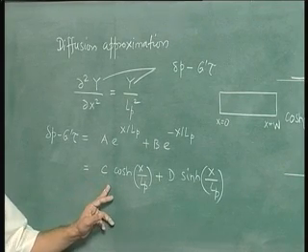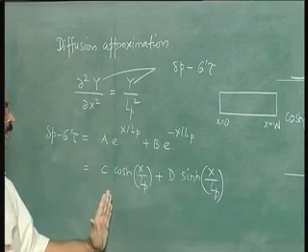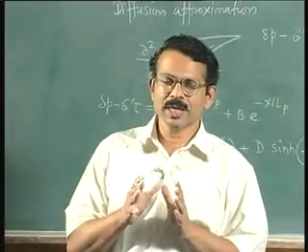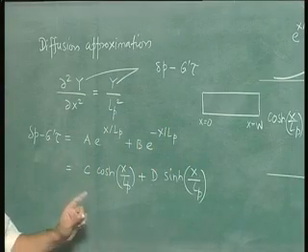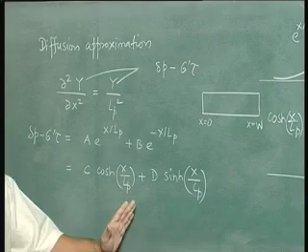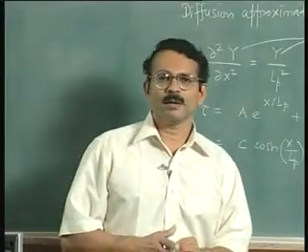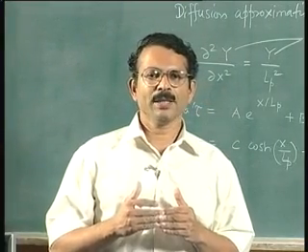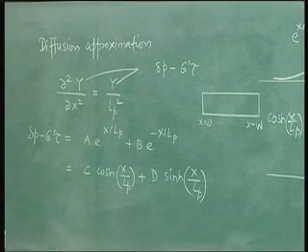If you want a simple form of the solution, that is you want one of these terms to drop out, you don't want both the terms, then you must follow the guidelines that we have just discussed. So for infinitely long blocks, exponential form of the solution, it will be either this function or this term. On the other hand, for finite blocks, you use the hyperbolic form of the solution, and it will contain either this term or this term depending on your boundary conditions. In the next class we will discuss further the implications of this form of the solution for the diffusion approximation, and we will consider the other approximations of the equations that are possible.